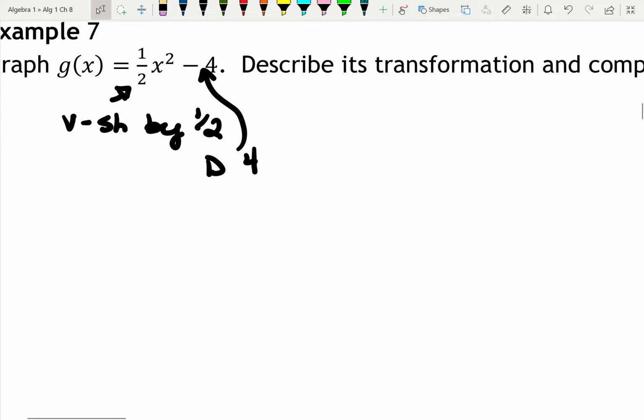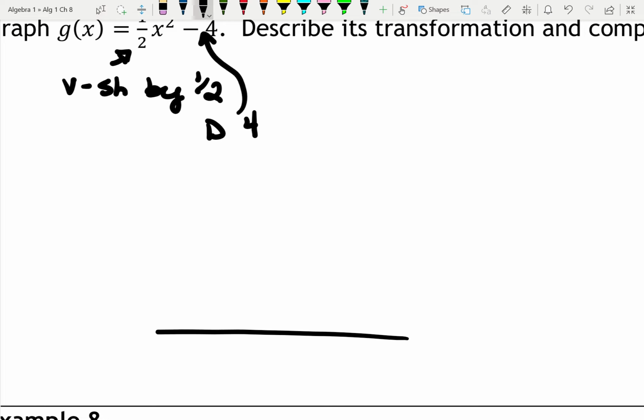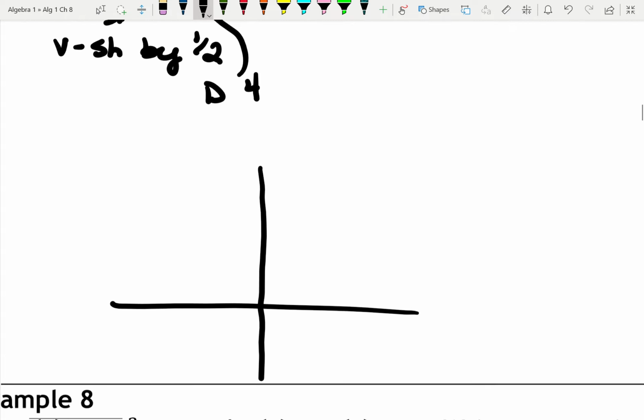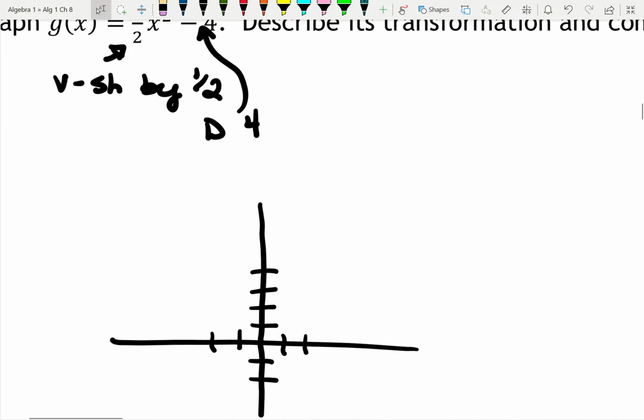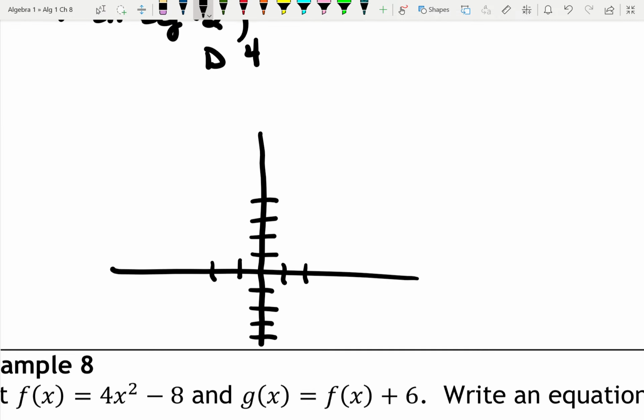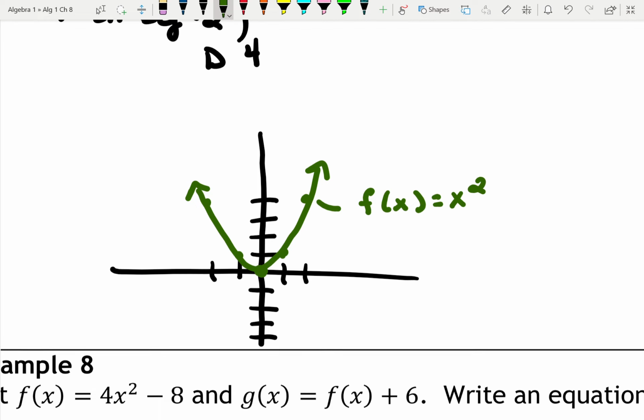And now we want to get graphing. So I'm going to draw a nice coordinate plane. This time I had to go down 4, so maybe I want to draw a little bit more in the negative area. We'll just put a few tally marks: 1, 2, 1, 2, 3, 4, 1, 2, and let's do down. How many do I have to go down? Down 4. 1, 2, 3, 4. Our parent is going to be the same as before, and I want to copy it down. So there's our parent, f of x equals x squared.